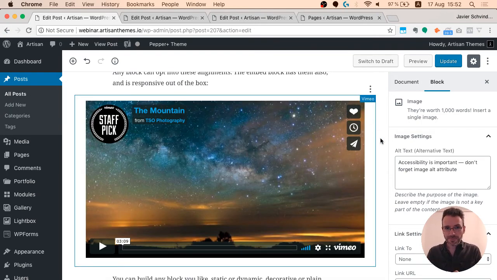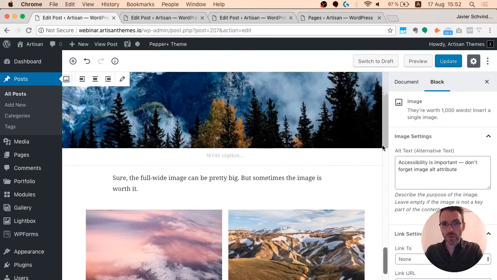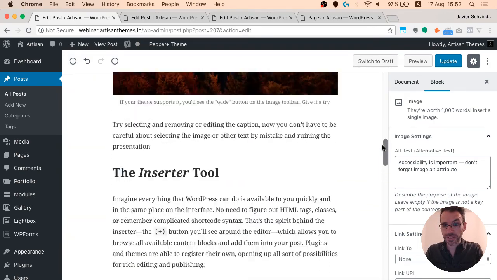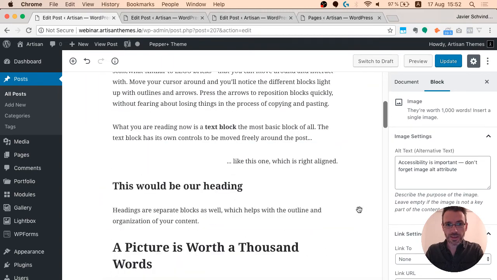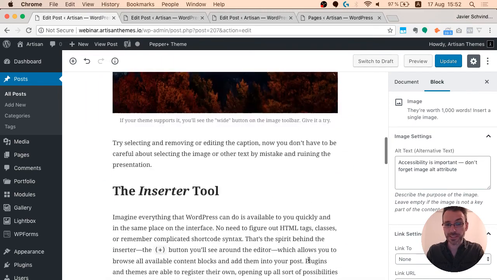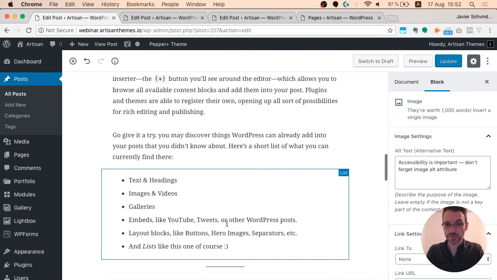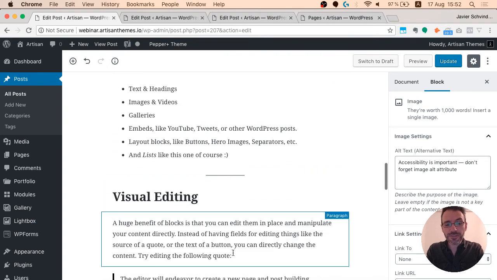But in summing up, this is what's going to go on with the writing experience for WordPress, and we are very excited for this. I think the post creation experience is going to get a major revamp, and it feels fun.